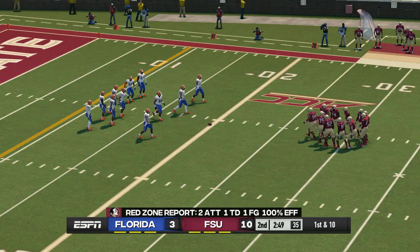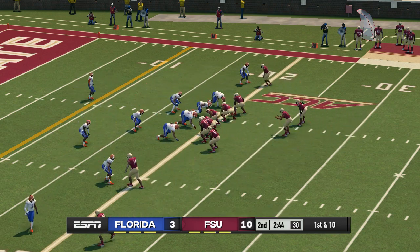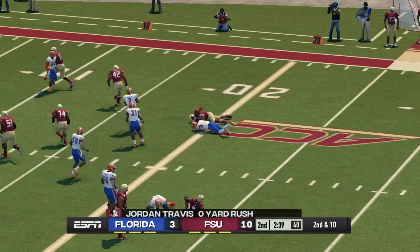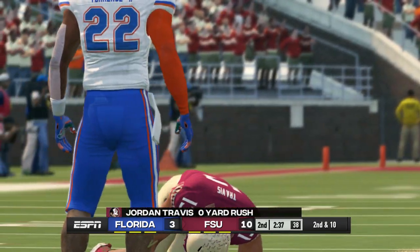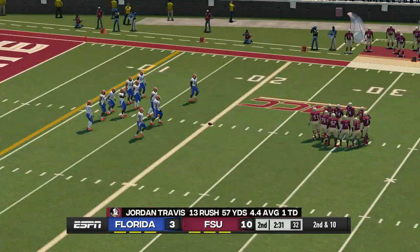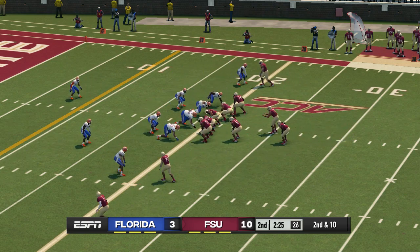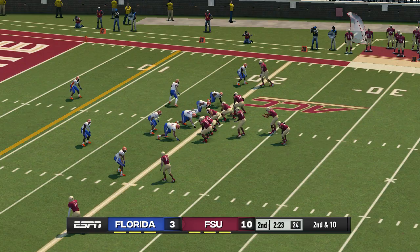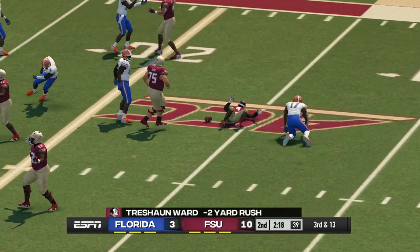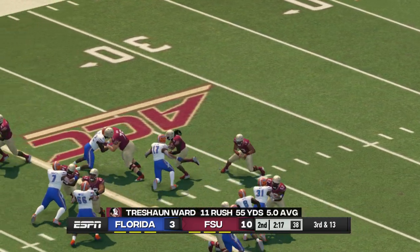This is the 8th play of this drive. And they make the stop at the 20-yard line. You know, it looked to me like he should have made the pitch, but he kept it instead and wound up going backwards. Second and 10. Ball on the 20-yard line. Straight ahead on the give, and there's nowhere to run. That is a loss of 2 yards. That'll make it third and 13.